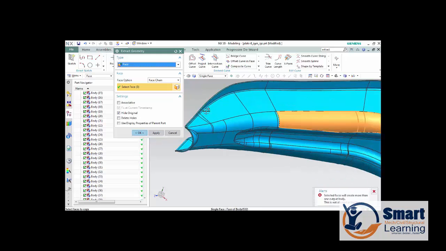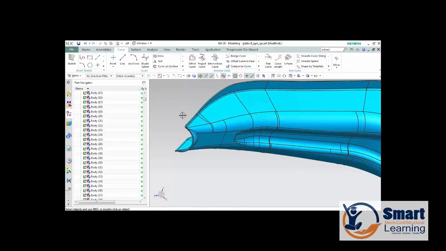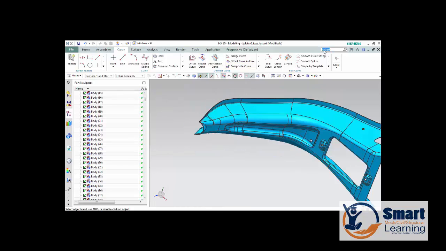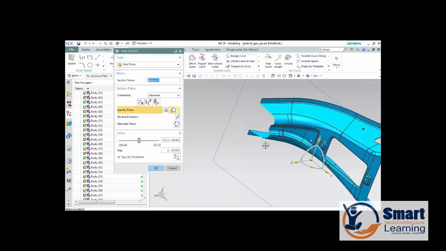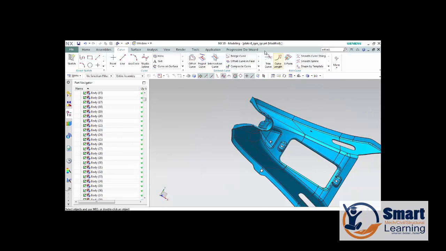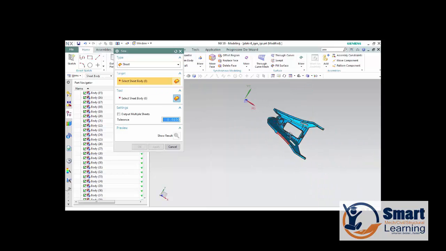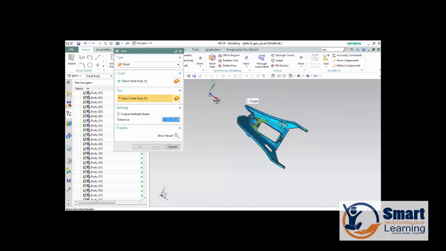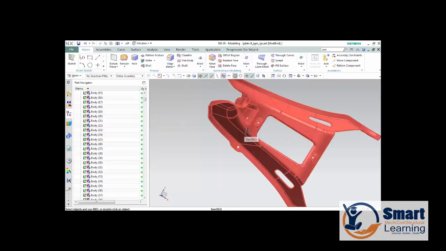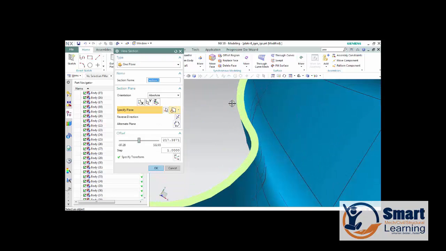Can we combine all the parts into a single part? Yes. What you can do is go for Control H, and you can see this is a surface model, right? So go for the SEW operation and select your sheet body, any reference, and tool body, select the rest of all, and see the tolerance. Go for a preview, go for OK, and now if you go to Control H, it is a solid.